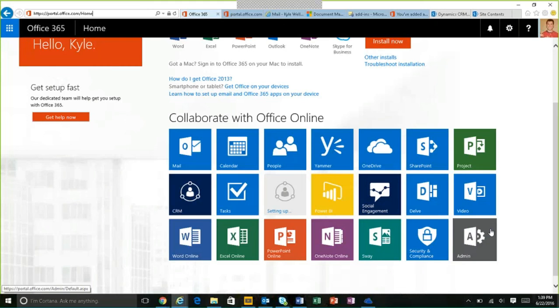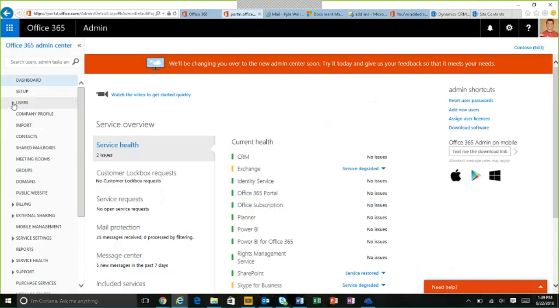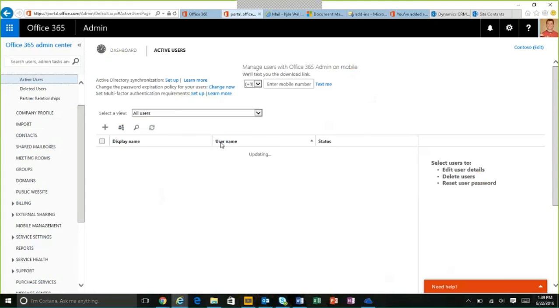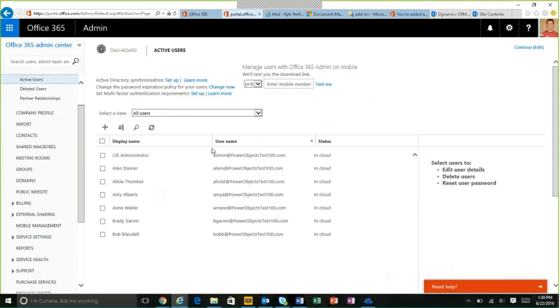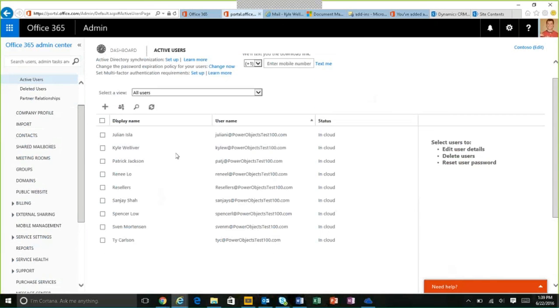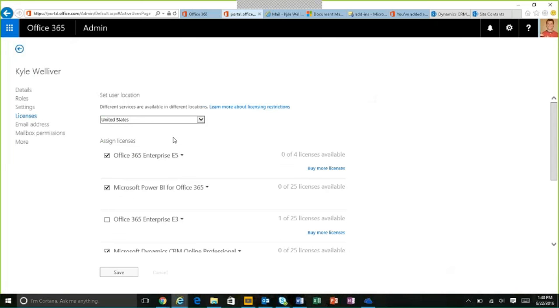So I'm going to go right into that Office 365 Admin Center. From the Office 365 Admin Center, the first thing I'm going to do is show off my demo user. So let me go into my active users here. The reason why I'm going to show this off is because I want to show you the plan that I assigned to my demo user. So again, now that I'm in my demo environment and I've clicked on my personal information, let me click on licenses. For my demo account, I have chosen to upgrade from what was the E3 plan to the E5 plan.